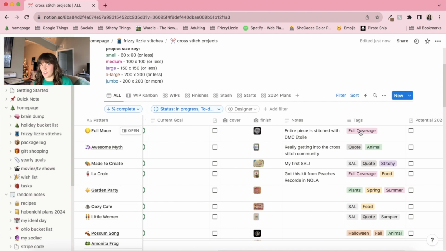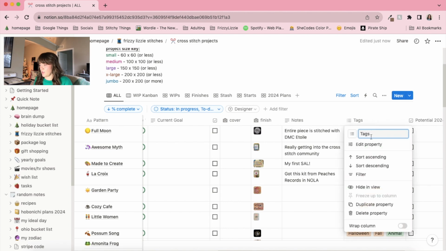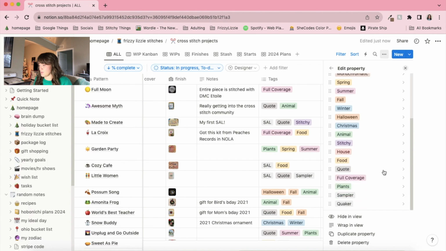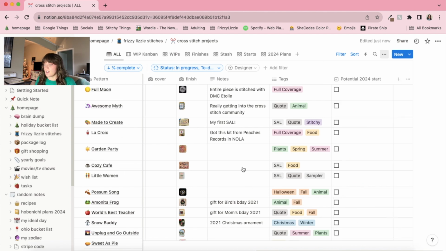I just started this a couple months ago, but I do have various items in here like Smalls Exchange, SAL, Monochromatic, Spring, Summer, Fall, Winter, Halloween, Christmas, Animal, Stitchy House, Food, Quote, Full Coverage, Plants, Sampler, Quaker, that sort of stuff. It's another way to get at a glance what kinds of things I am stitching.